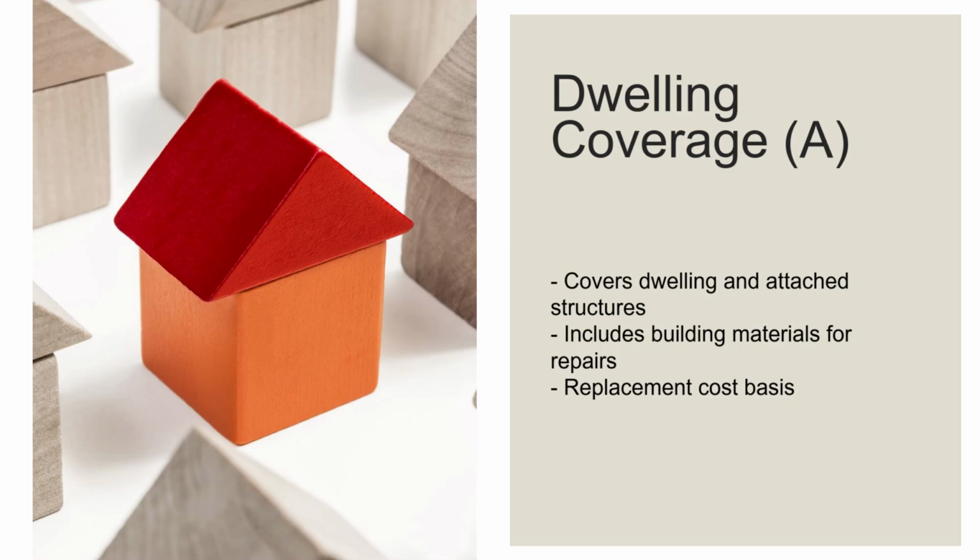Here are the key takeaways. Replacement cost versus actual cash value. Most modern policies use replacement cost coverage for the dwelling, which means the insurer pays the current cost to rebuild with similar materials. Basic policies like HO1 or HO8 might settle on actual cash value, which deducts for depreciation and results in a lower payout.